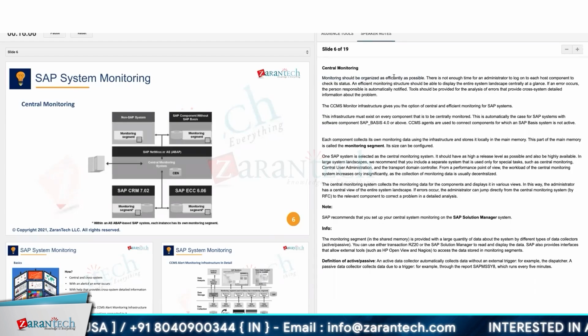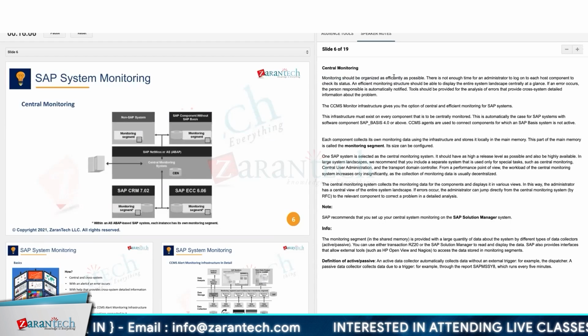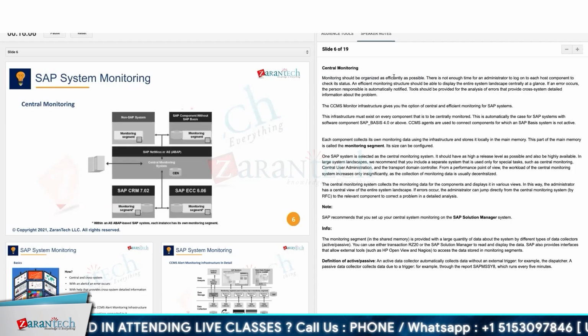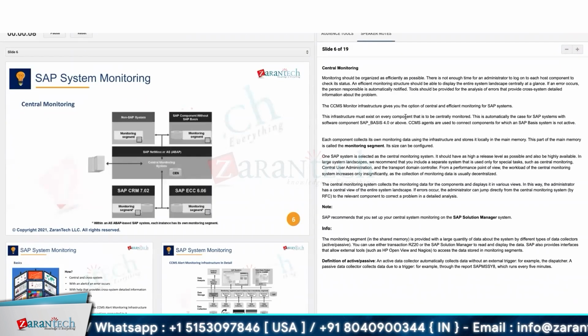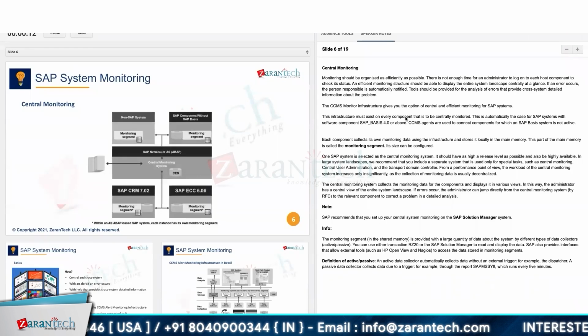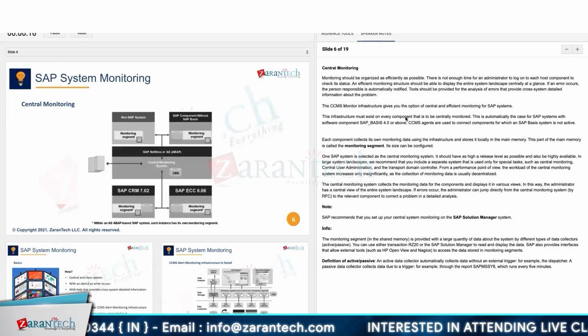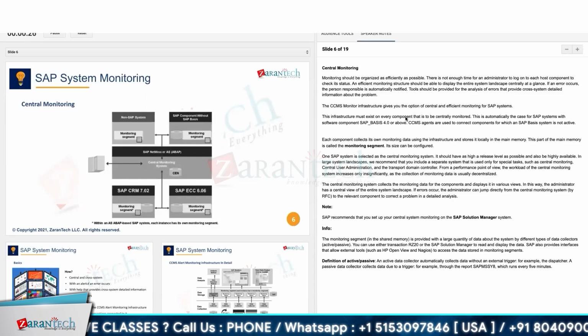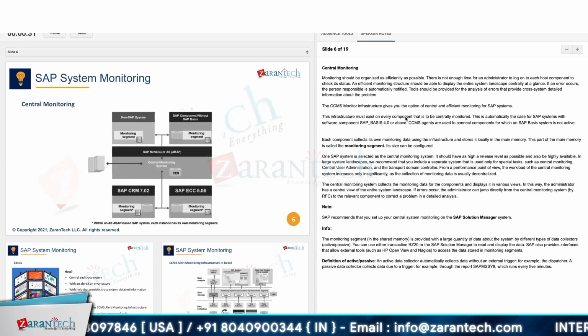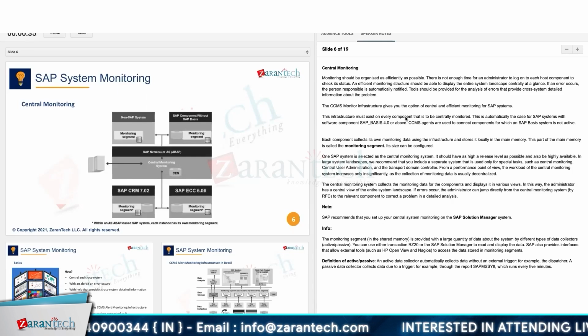Even though you have configured an excellent alerting system, as an SME or a Basis architect, designed so that as soon as the system has a problem, it reacts immediately, if the person does not inform you that, hey, I have a problem, and you don't log in, and he just ignores it, then this is a problem. It doesn't matter what kind of monitoring system you have, if nobody has acted or reacted on that alert. So from designing to acting upon the alert, it has to be as efficient as possible.